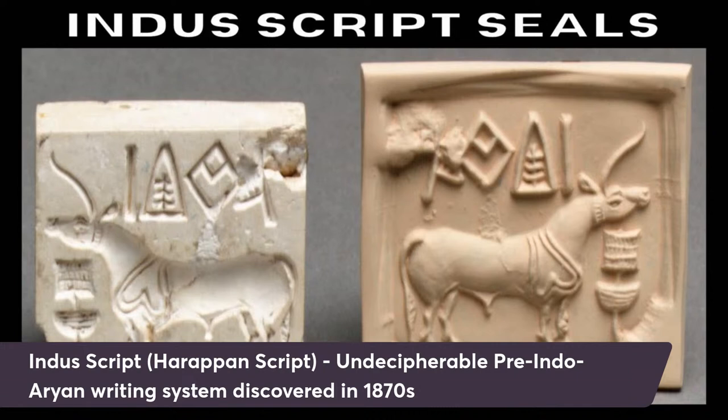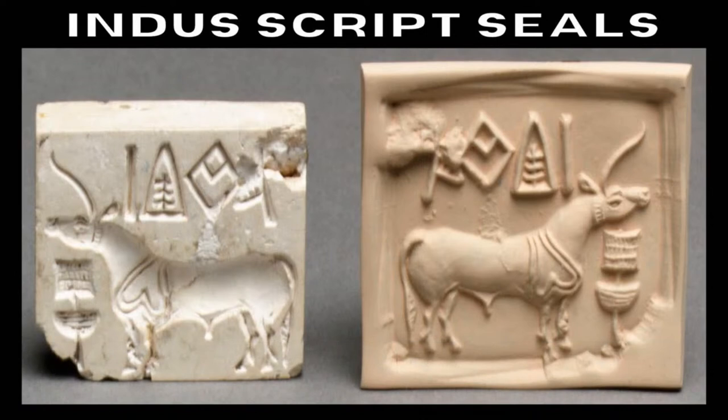They think it's some kind of pre-Indo-Aryan language system that was used in India, but they're not sure how it's related to later languages. There's a theory that it might be related to Dravidian, which is a type of language still written and spoken in India today, but they're not sure how it's connected. They have found several thousand of these artifacts throughout India and Pakistan, but nobody's been able to figure out how to read it. So it's kind of like the Minoan language. If you know about Minoan, called Linear A, they haven't been able to translate that either.